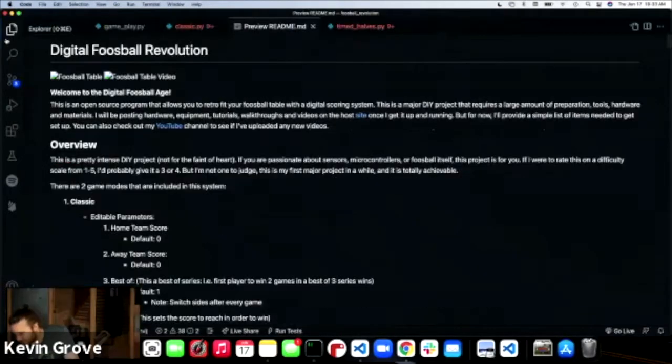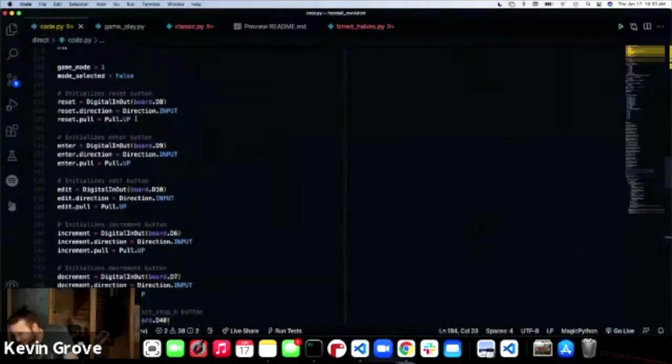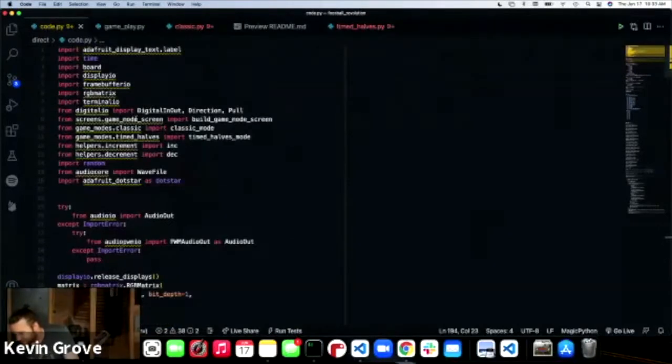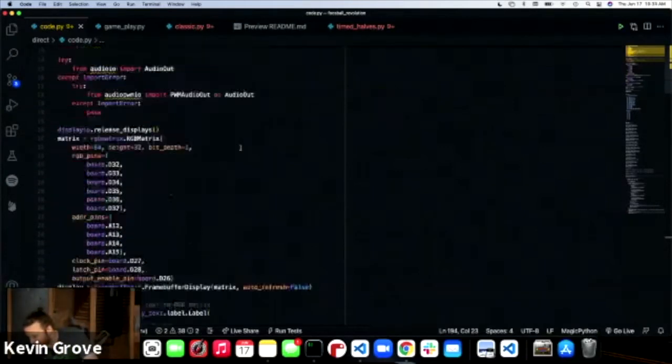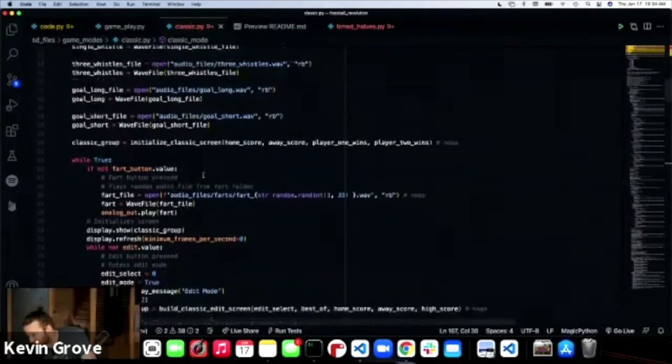And now the code, like I was saying, looks identical to Python. Now the libraries themselves, you have to load Adafruit's, or I think it's CircuitPython's libraries. No, it is Adafruit's libraries, so that you can reference the libraries and have things working properly. But when you look at the code, let's take a look here.